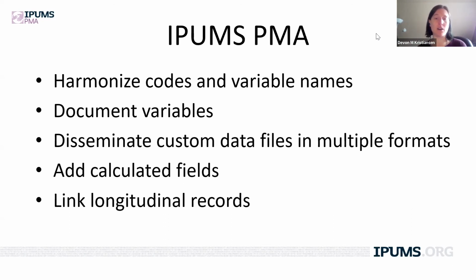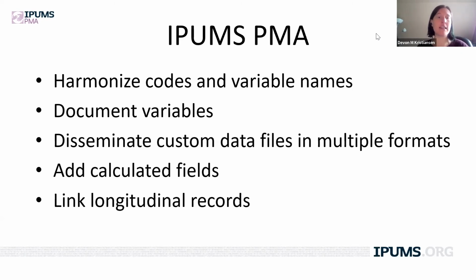A lot of our work also involves systematically documenting variables, so you understand comparability issues over time, if there's changes in the question wording, or if the logical skip pattern changed, and that means that the universe of the question is different. We document that at the sample level and at the variable level.